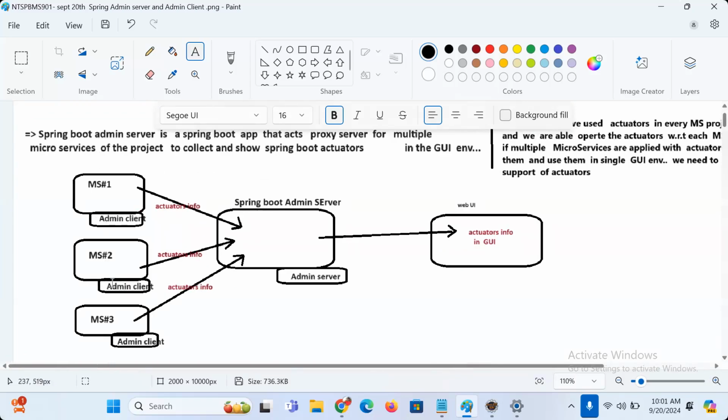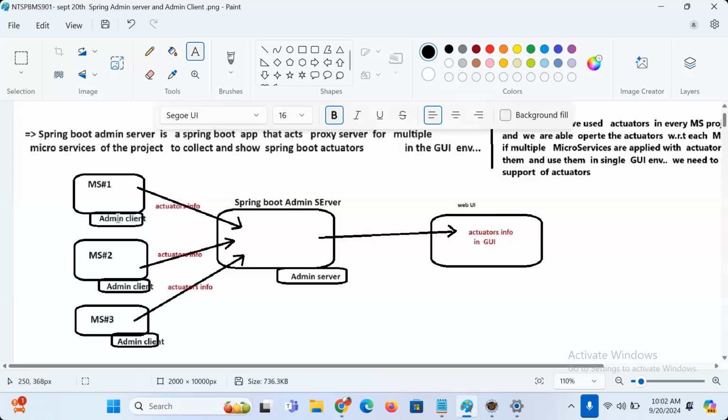How many MSs are there? Multiple microservices. All are linked with the admin server. From the admin server we will get a web GUI, web UI, a web-based user interface, right, guys? And how do they become admin clients?